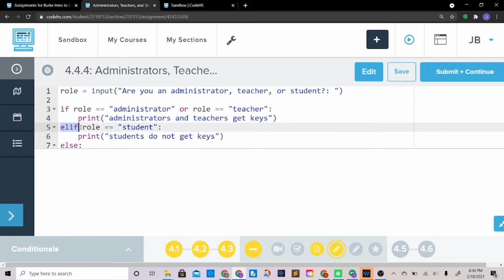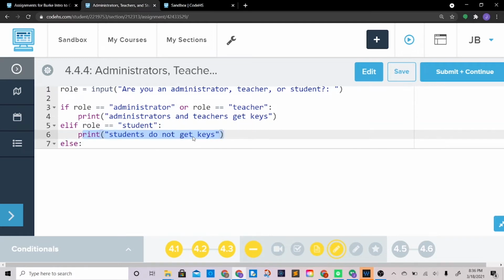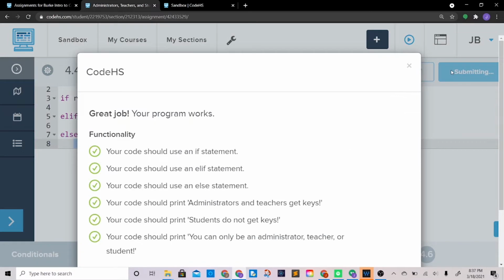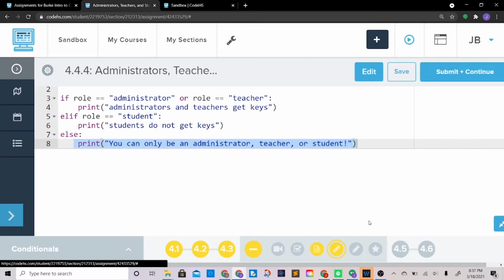Elif, so otherwise, if role equals student, then you're going to print students do not get keys. And any other entries are going to have us print this. So you can only be an admin, teacher, or student. So let's move on to the next one.